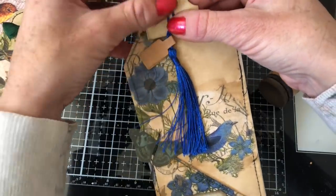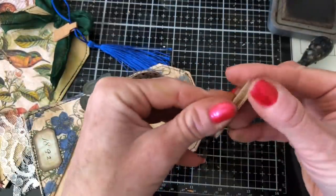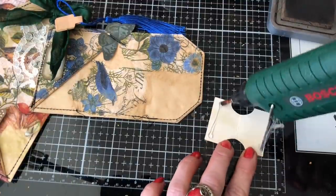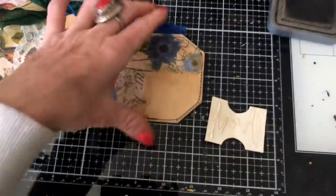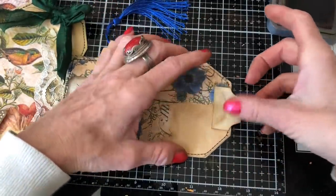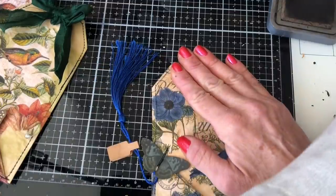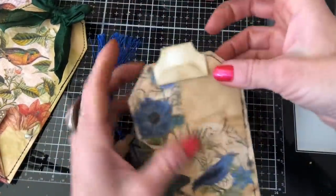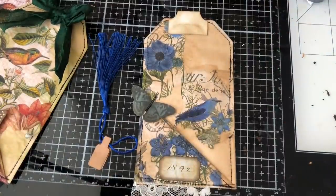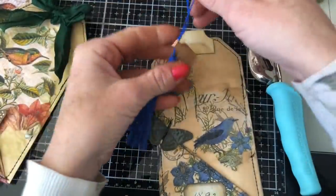What if we have a... Right, let's put this on there first. So it's going to be a kind of multi-step operation, hopefully. Oh gosh, I really hope that this is going to look okay. You know when you want to do something, but you're not quite sure how you're going to achieve it? It's that. That's what's going on here. Okay, squish that down. Okay, like that. And then I'm going to put an eyelet. Now, where do we want to have the eyelet is the question.